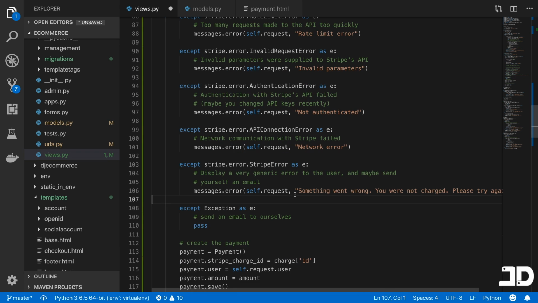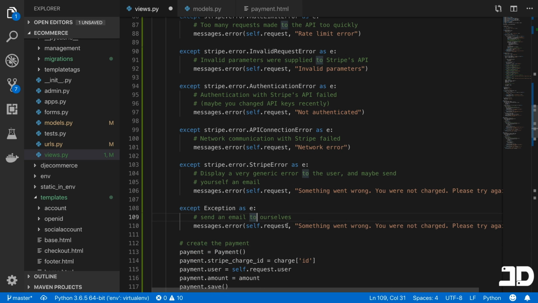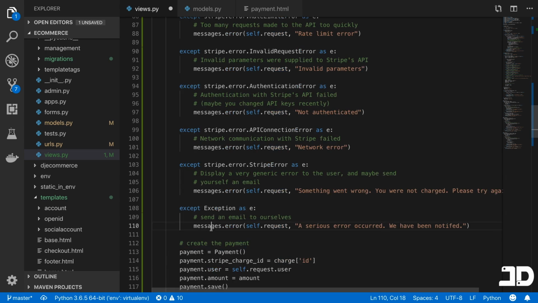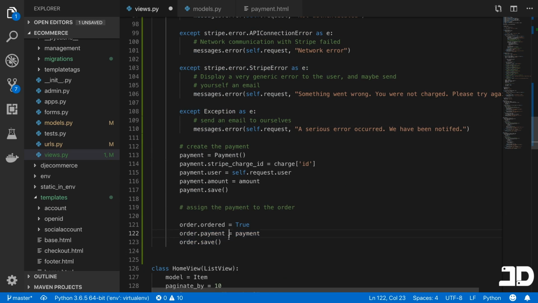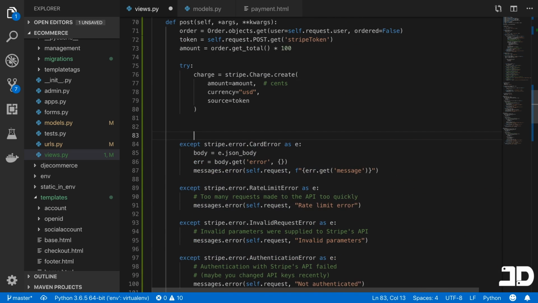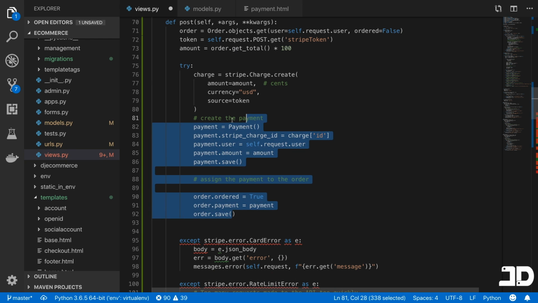And then on this last one here, I'll say that a serious error occurred, we have been notified, something like that. And then all of this here, we're going to cut that out and bring that into the try statement as well.